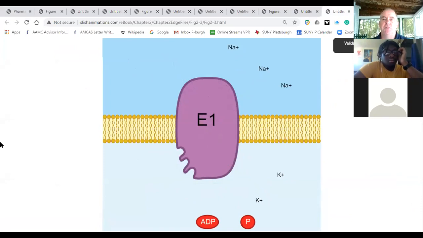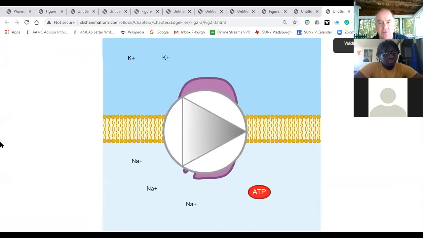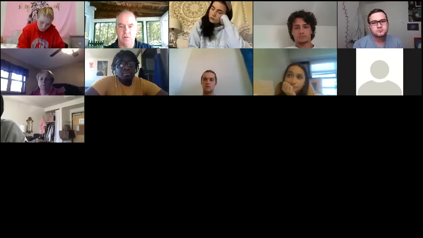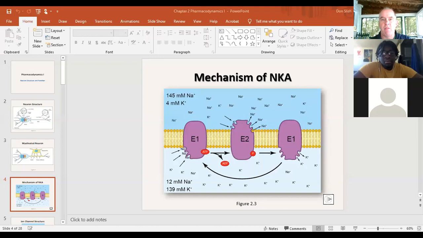So you can imagine this thing just constantly going. It's not being turned on or off. It's just always on. So the sodium potassium ATPase is setting your ionic balance between the inside and outside of the cell. You've got that going for you. So that's one of the two things that set the membrane potential.